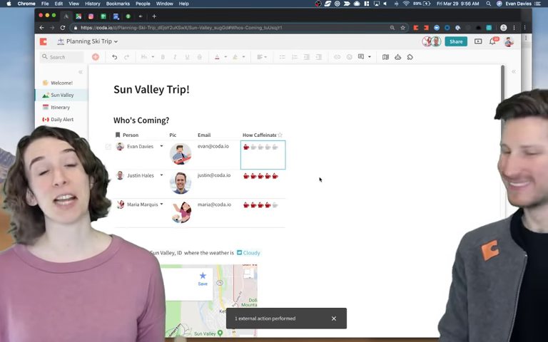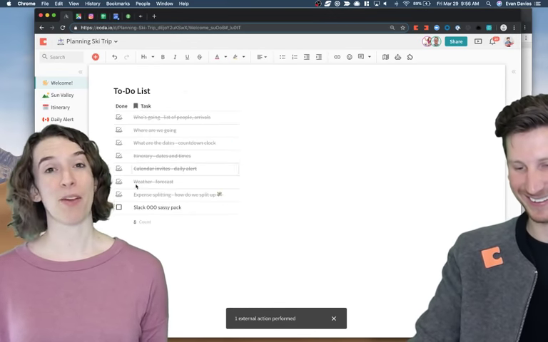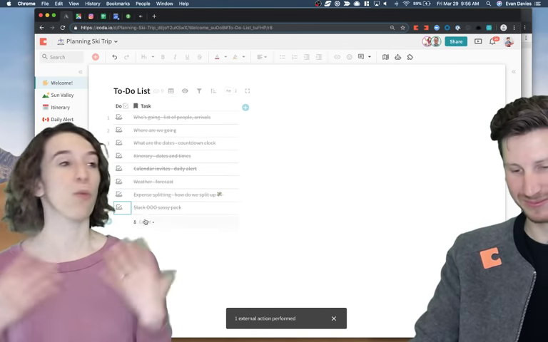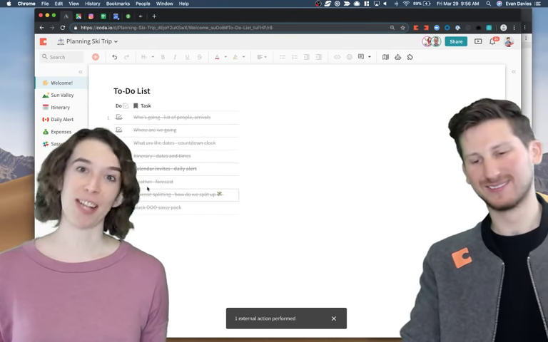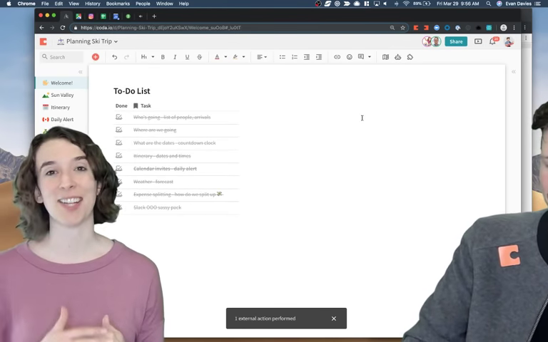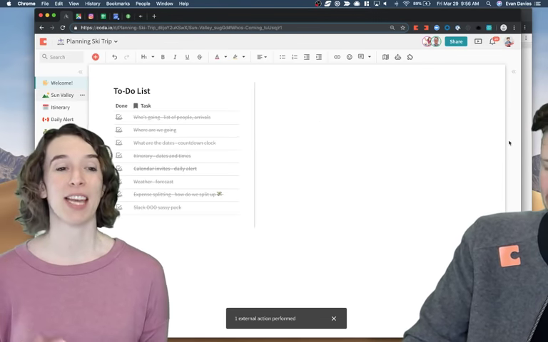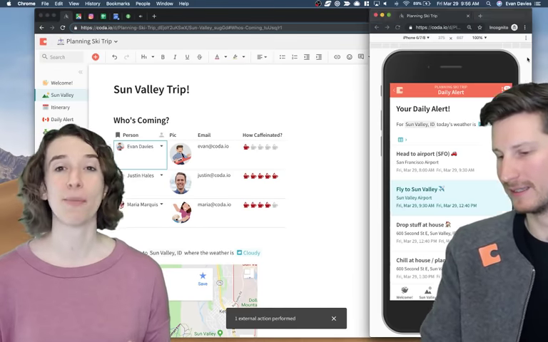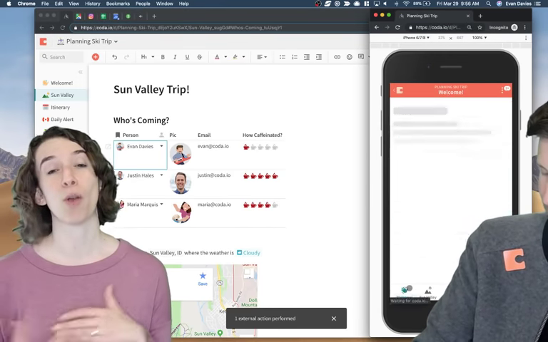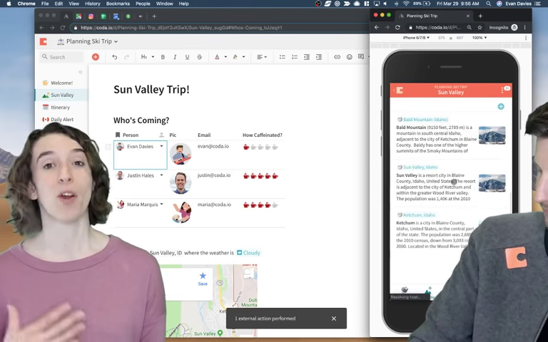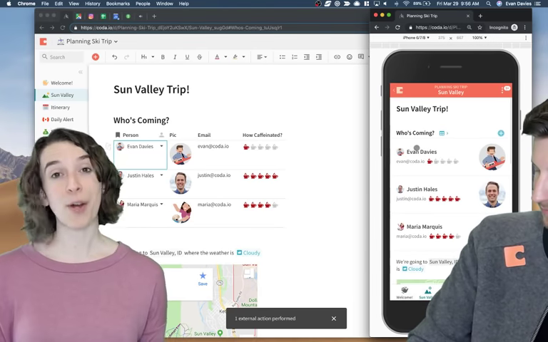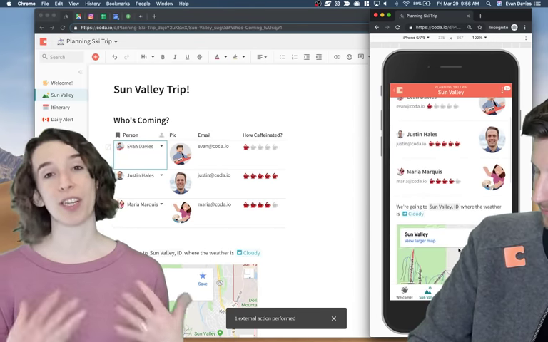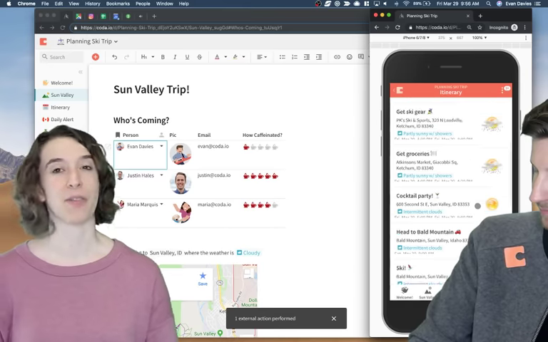So just as a recap of all the things we chatted about, we started off with that bulleted list of what we want this applet to do for us, started to build out from there, adding sections as we have new purposes to work with, and then all of the things that we set up as far as rules, buttons, automations, all of those work in our mobile device too. So if I am working with my friends and I only have my phone, I'm able to actually explore and experience this in the same way as I could if I was on my desktop.